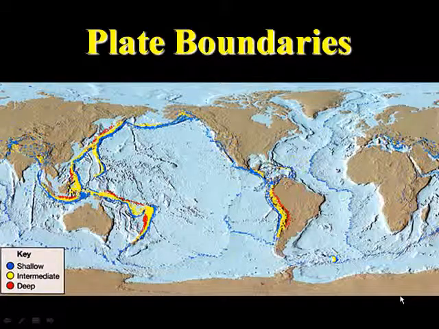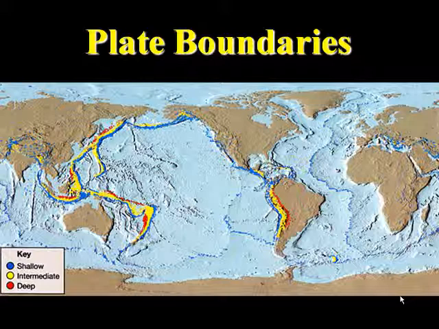This is video 2 in our Third Rock from the Sun, our geology unit. We're starting on slide 28. This is plate boundaries. We're still in chapter 14 in Miller. So plate boundaries, we're going to do a lot of activities on this, but we started to talk last time about the whole continental drift and plate tectonics theory. So now we're going to take a closer look at those plate boundaries.